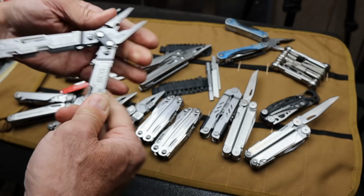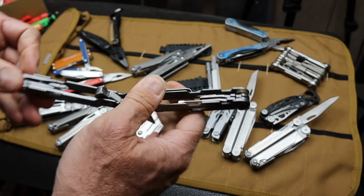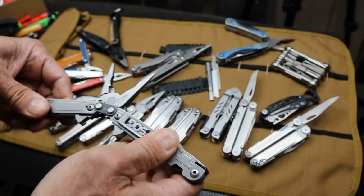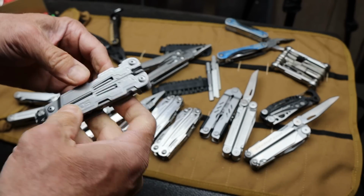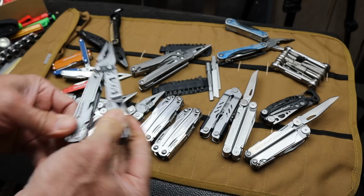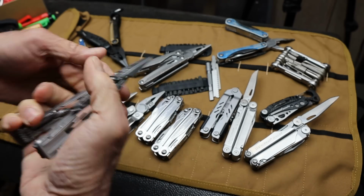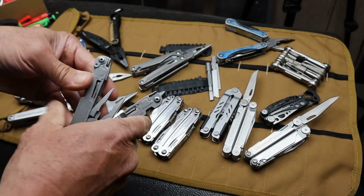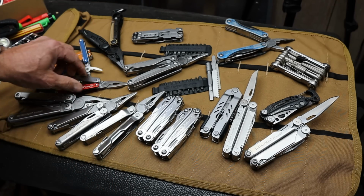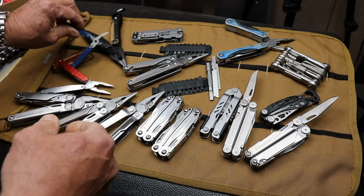Here's a SOG. SOG gave me this one that first came out, and I really liked it. And in fact, this one I actually pulled out the knife, put a spacer in there. You can see there's a little washer and an empty slot. And I did that a couple of years ago. I was headed out on a trip, but then COVID hit, and I wanted to see what would happen going through the TSA with a knife or with a multi-tool this large. I do actually have a Leatherman that's designed to be TSA compliant, and it's always worked. People pull it out and look at it, and I point it out, and they let it go.